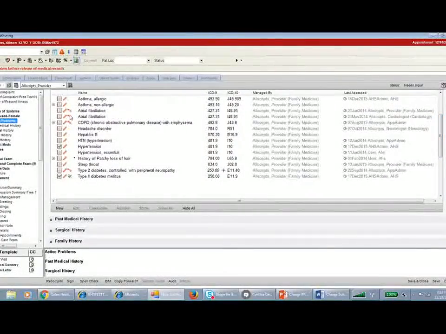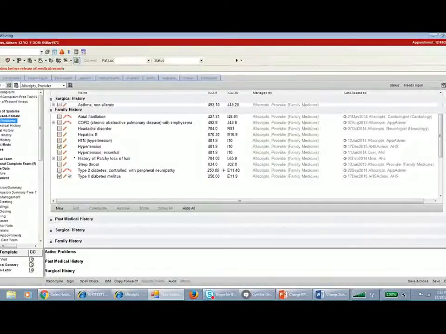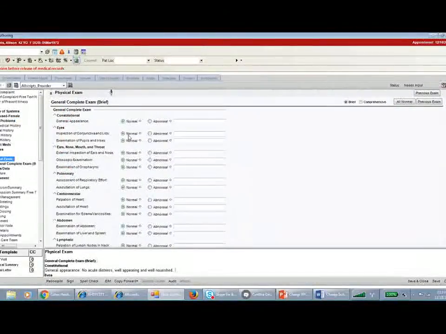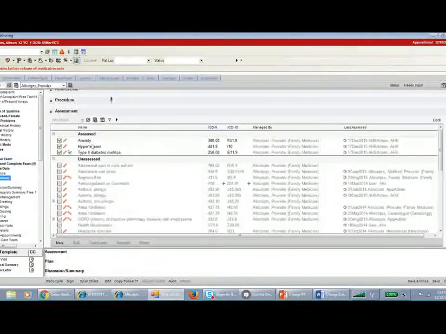One other thing I want to point out while we're looking at this screen are these little HCC icons. We're going to talk about that a little later on, but I just wanted you to have a frame of reference for what we might be speaking about in a few moments. So just keep these in mind as well. Again, I've done a few things on her physical exam, and then we have our assessment.